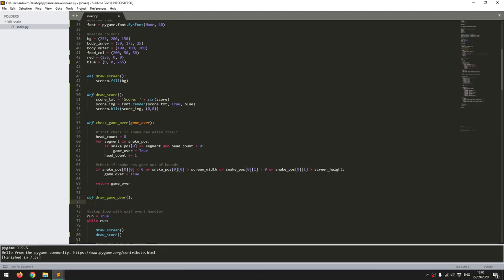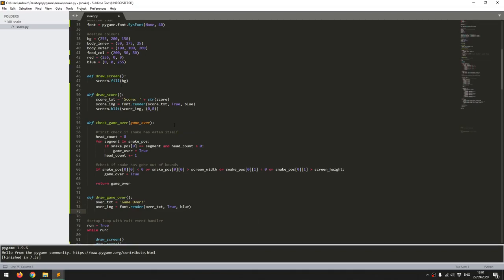So first of all, I'm going to display the fact that the game is finished. So just as before up here, I need to use a text and then convert that to an image. So game over text equals game over. Now I turn that to an image. Over image equals font dot render, and again over text, and I'll give this a color of blue as well.